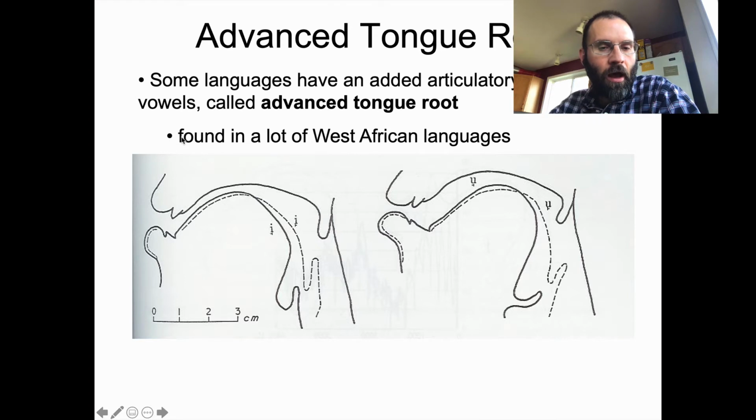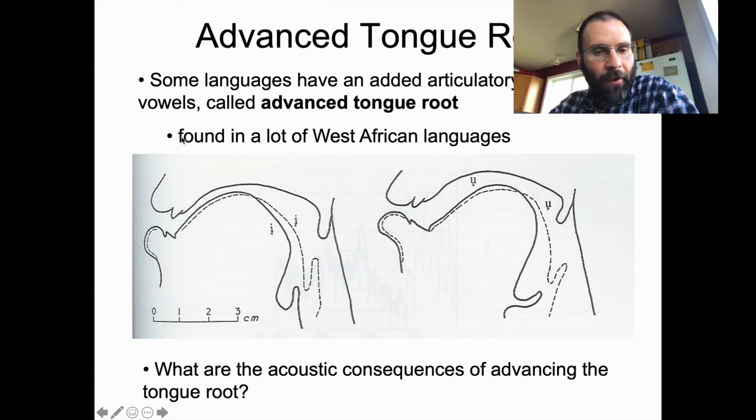For our purposes, though, what we want to think about is what are the acoustic consequences of advancing the tongue root. And the way you can kind of think about it is that this will create an anti-constriction, or sort of deconstrict the system at a particular spot. And where we are deconstricting the system is where we're advancing the tongue root. It's in the pharyngeal region, right? So what we should get here in terms of acoustic consequences are the opposite effects on our formant frequencies as what we would see for a pharyngeal constriction.